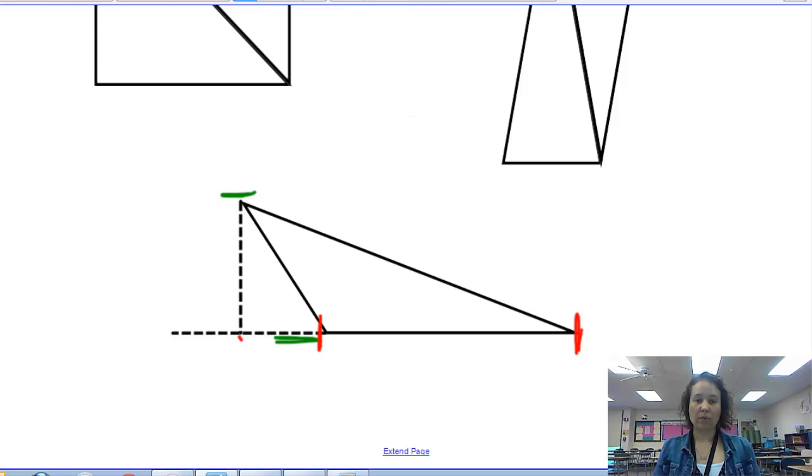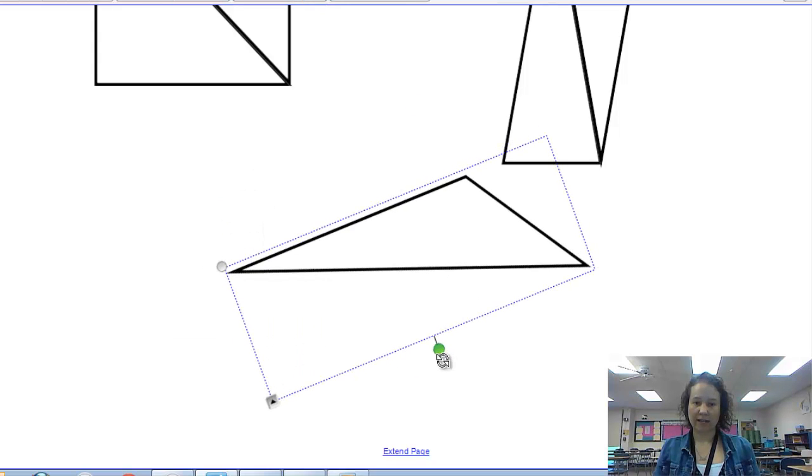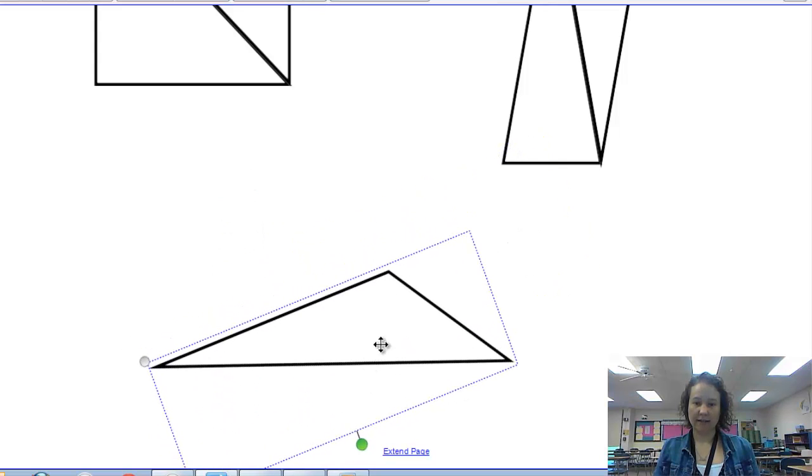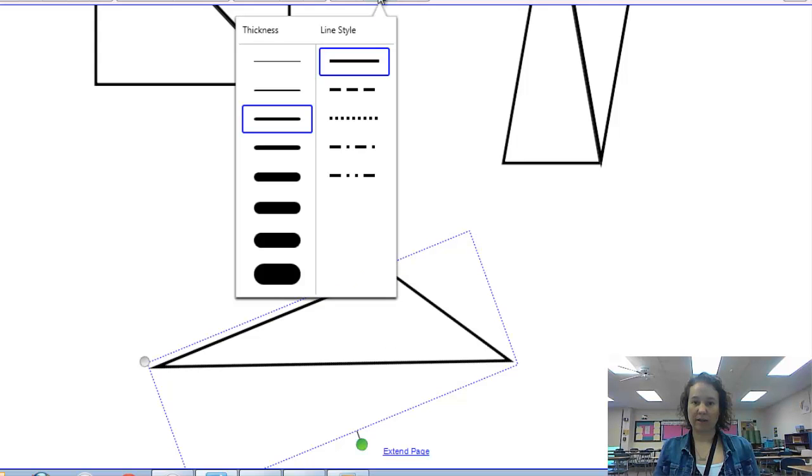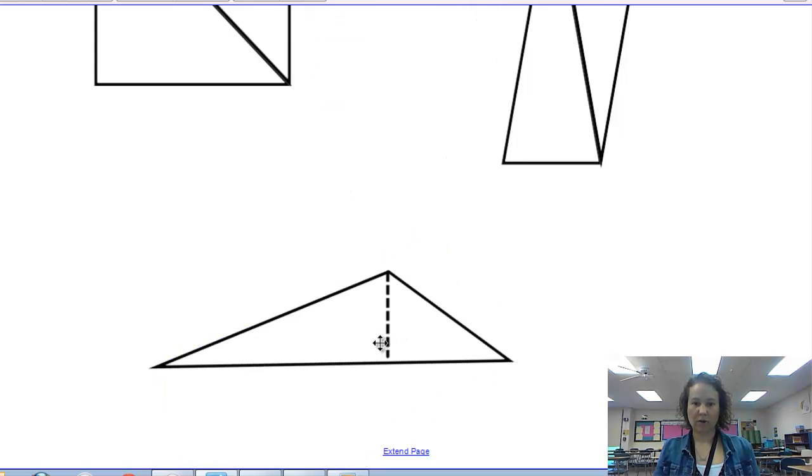So if you are the one doing the measuring, sometimes it's easier just to turn your paper so that it's sitting on its longest side. Then I can draw a height line through the triangle from the highest point to the lowest point that would be forming a right angle with the base. So it would go all the way from the top down to the bottom and form a right angle with the base. So I would measure this for my height and this for my base.